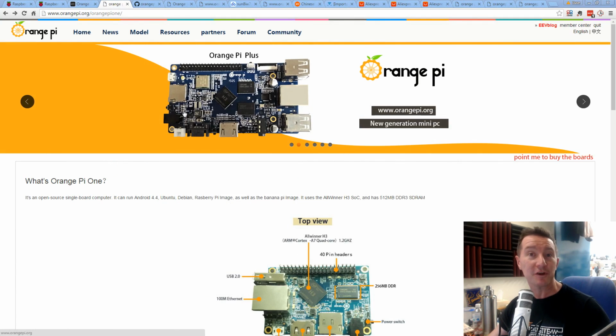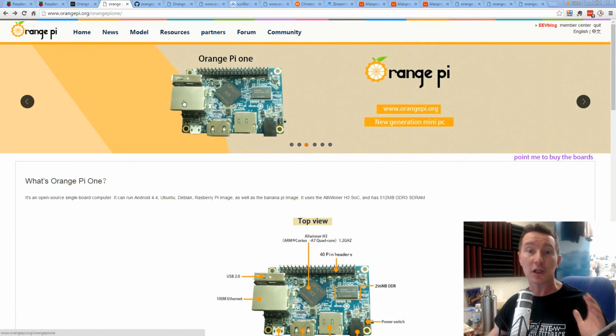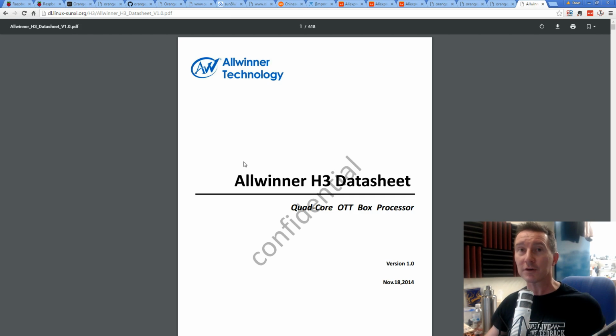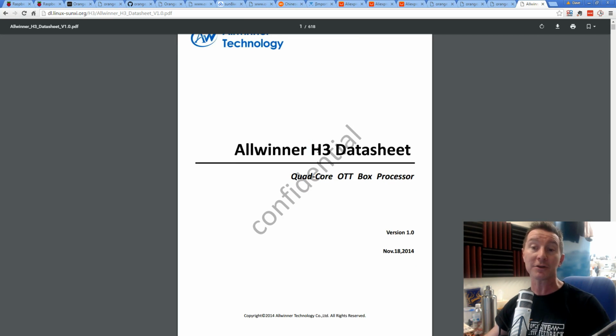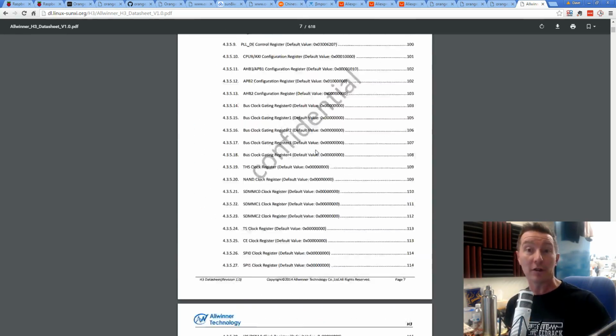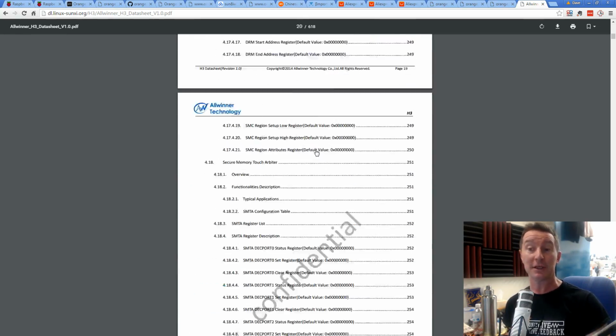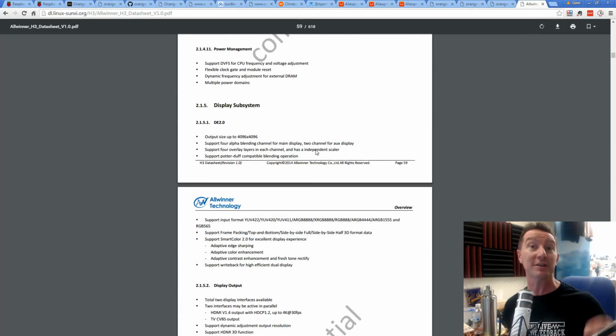Now, one big differentiator with the Orange Pi is that it is actually open source, whereas the Raspberry Pi is closed source, and uses the Broadcom processor. And of course the Broadcom processor used on the Raspberry Pi 2 famously, you can't get the data sheet for it. You've got to sign an NDA and all that sort of crap. But with the Allwinner H3 chipset here, they're both ARM Cortex A7, by the way, so the same ARM Cortex, except the Allwinner H3 is actually a faster processor. But you can get the full 500-something, 600 page data sheet or something crazy. I'll link it down below.